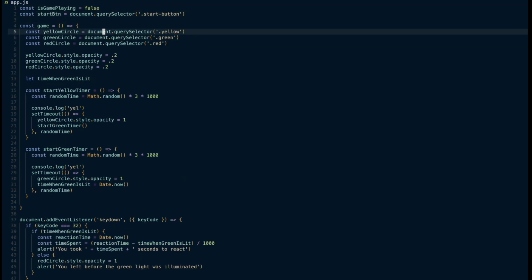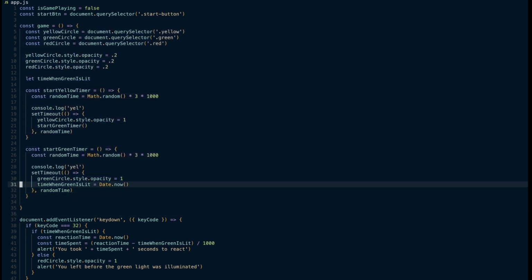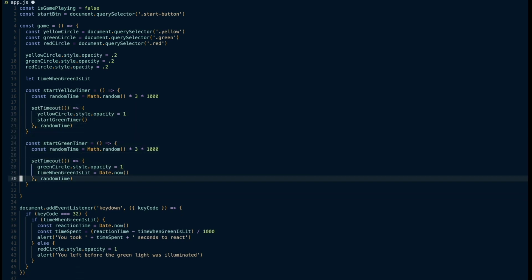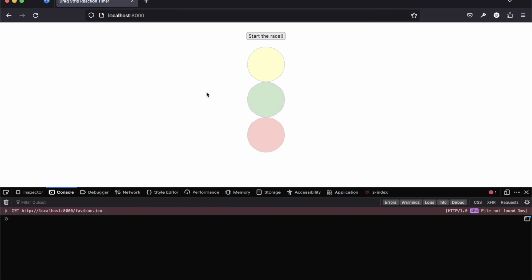But now all we're doing is just running this game, but nothing inside of it is running. So what we can do is, at the end of the function, this way we make sure everything else has been instantiated, we can just run start yellow timer, and then this should work.